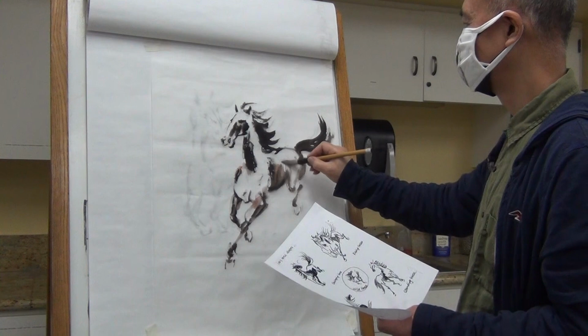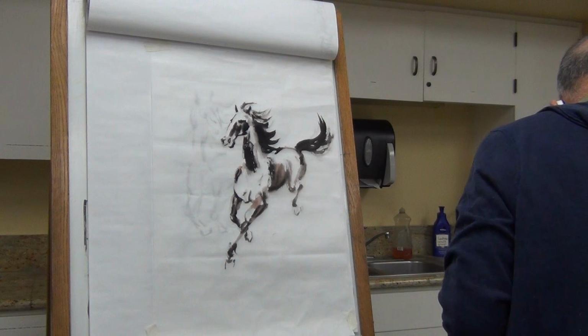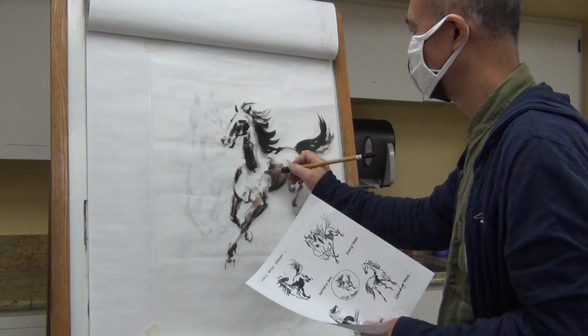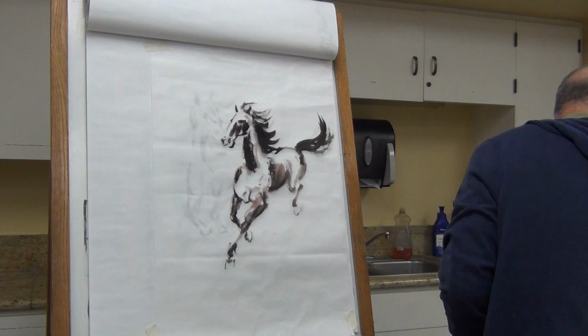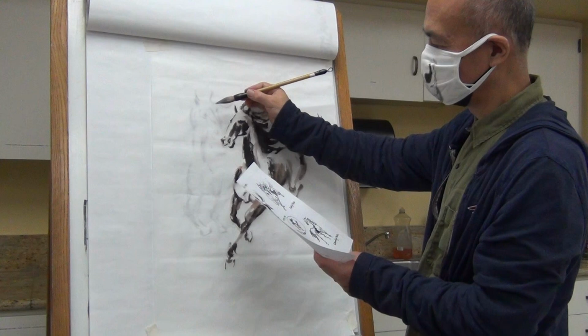It is gorgeous. Even a little bit there should be fine. Okay, now we use cool color for the white horse, maybe the gray horse, right? This one we use a little bit of blue in it, maybe just the blue and the ink to draw this one. Very light.